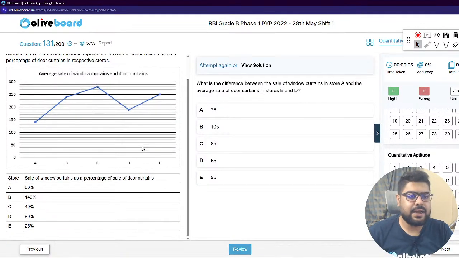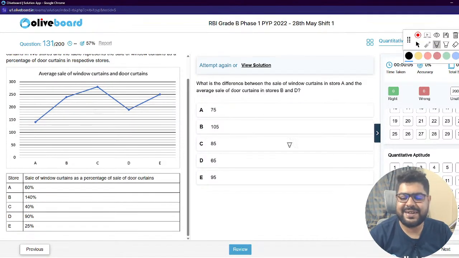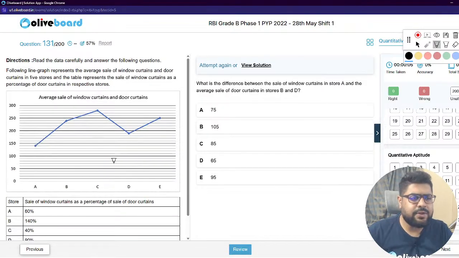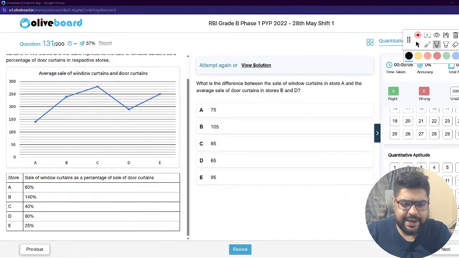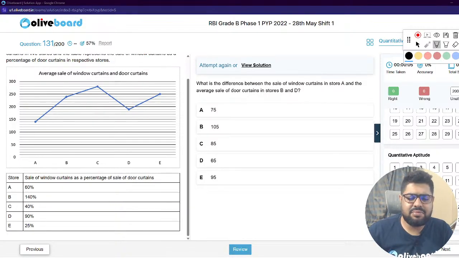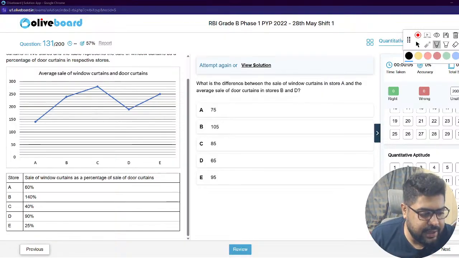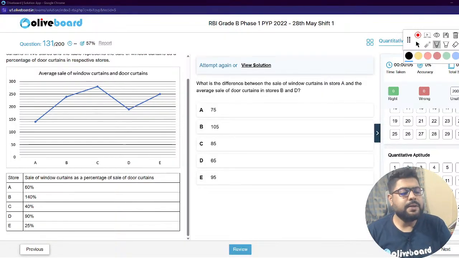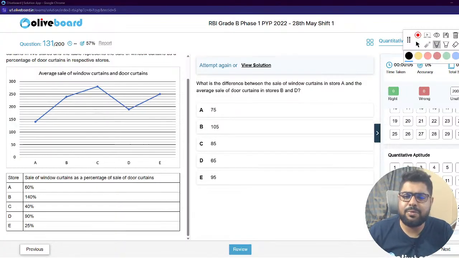Sir, the last set of DI, the third set of DI. Acha. I don't think it will be very calculative. Let me say this, this is a very average set. Most probably all the 3 sets were actually easy, not very difficult. None of the sets asked in this particular shift was very difficult. But this is a little bit on the easier side. In many exams like prelims, and normal exams also, this type has come.